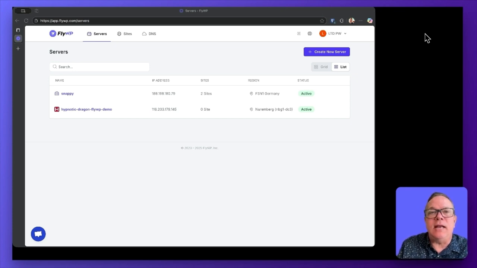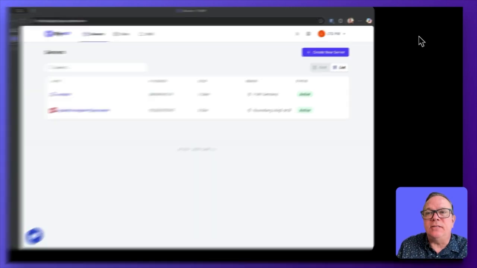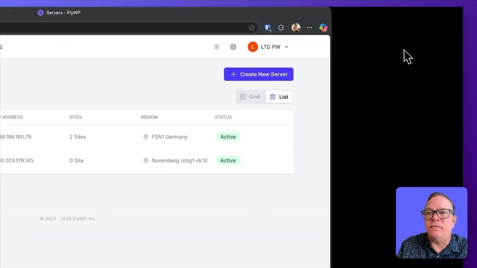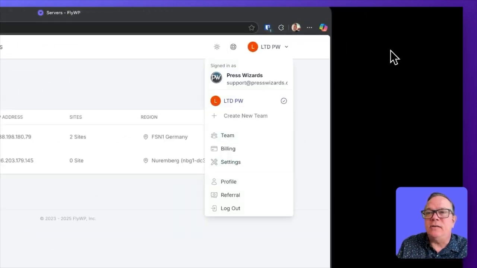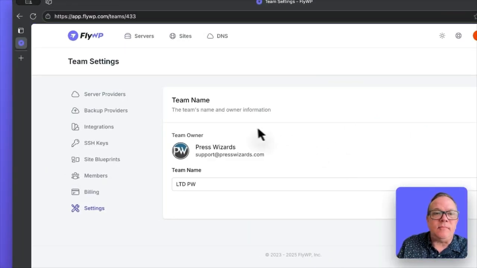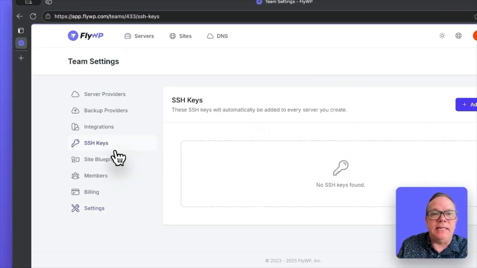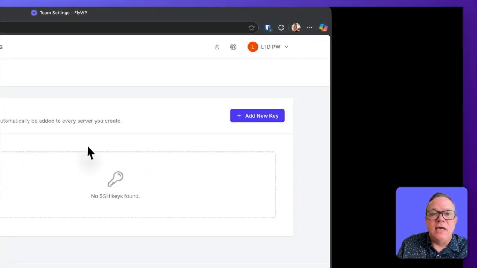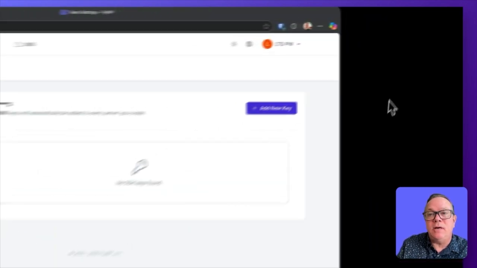And you don't need to do that again and again for each server if you are creating multiple servers. So you go up to the menu here and you go to settings, and basically there's a place here for SSH keys, and it states these SSH keys will automatically be added to every server you create once you add them here.